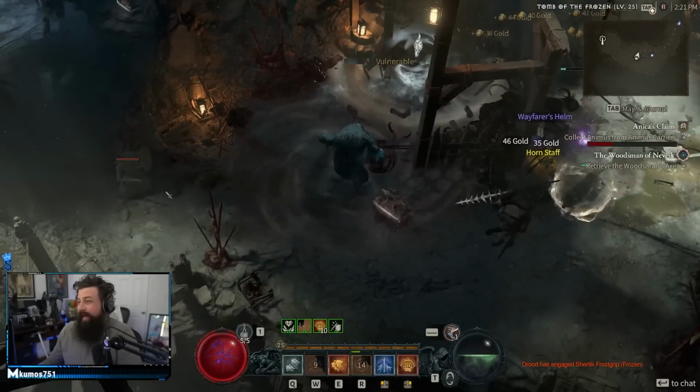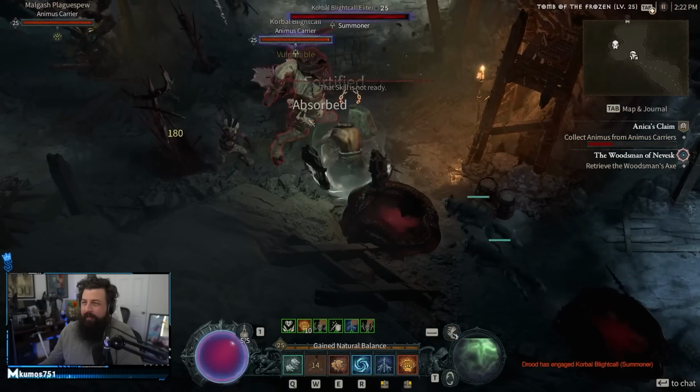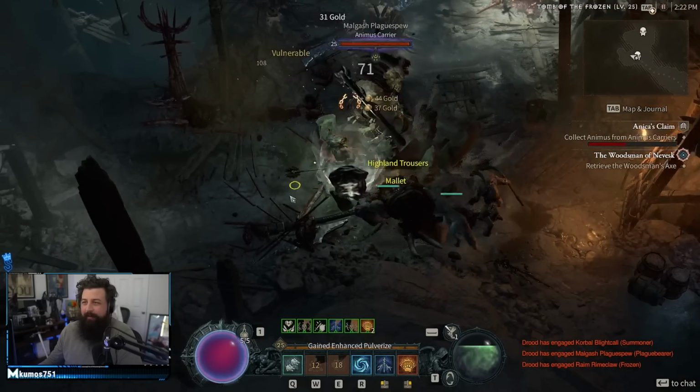I notice I'm hitting like 11,000 there. One hit, full screen clear. I just walk up to the mobs, you debuff them, and it's a one-shot, big old cascade.